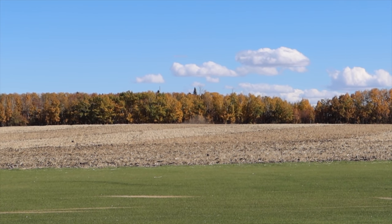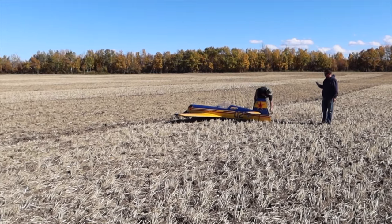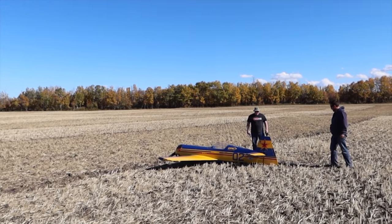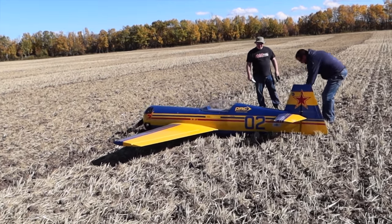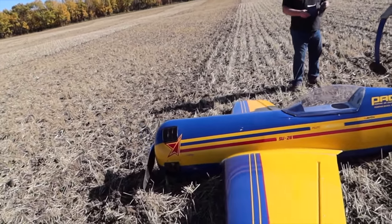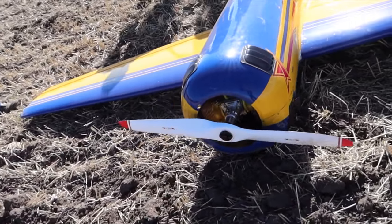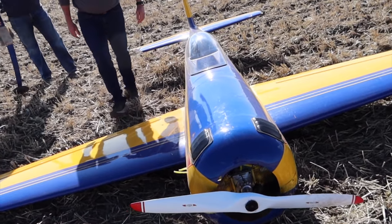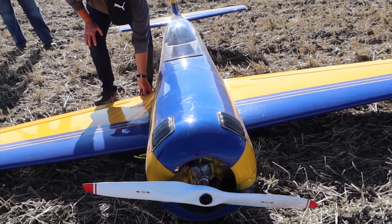Or died on it. Well, you did a pretty good job putting her down as soft as you could. Because, I mean, all it did is just bent the landing gear. Which I have another set of landing gear. Oh, wow. I didn't even hurt it. Just busted this off. But that'll match the other side now.